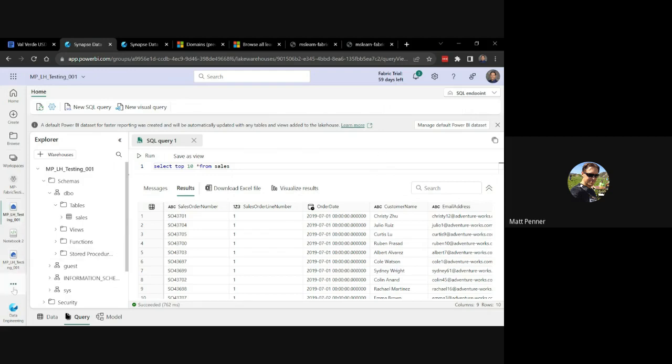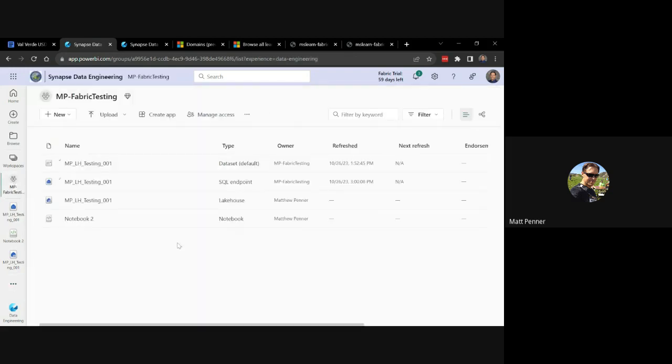And again, just to kind of wrap this up, it all lives within your workspace. So the workspace, again, is kind of like your product. The domain is like your payroll, your department, however you want to break it down. But the workspace is your product. So within the workspace, I can have my lake houses, I can have my medallion models. The SQL endpoint is kind of default. You probably lock that down. But I can create a new SQL endpoint that only hits certain data sets. So I can have my medallion model for my data sets. I've got my raw, I've got my curated, and then my purpose-built, and then I could give people access to those purpose-built data sets. That's what they would see.